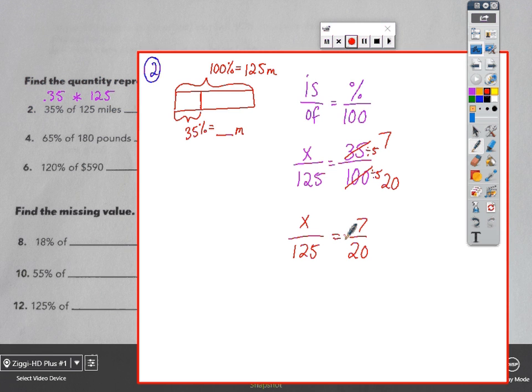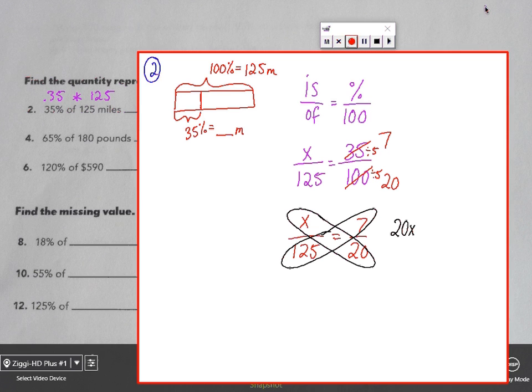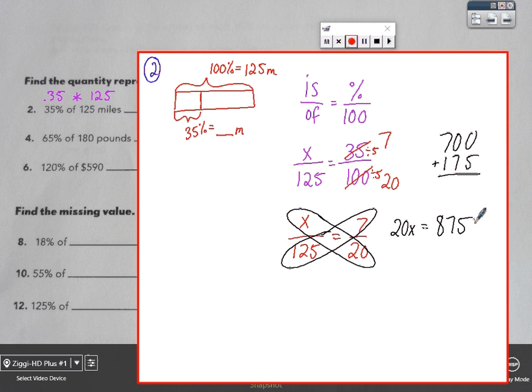Step 3 in your flip book would tell you to cross multiply. Now, I gave you a hint in class today. We talked about always trying to put the king or the variable first. So I'm always going to multiply wherever that variable is first. Well, 20 times x gets me 20 x's. Here, 125 times 7. Well, I'm thinking this through in my head. 7 times 100 is 700. 7 quarters. Well, 4 quarters is 100, and 3 more quarters is 75. Oh, I can quickly see I'm going to get 875. And if you don't believe me, you can test it out, but I hope I'm right.